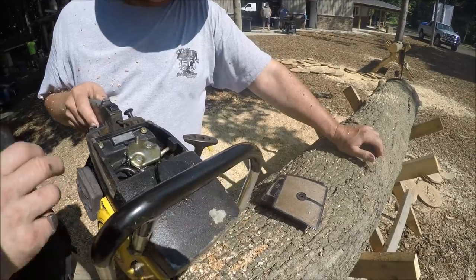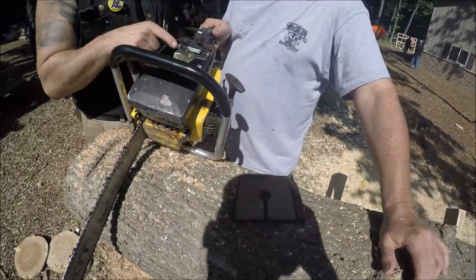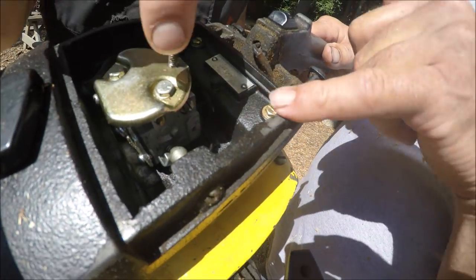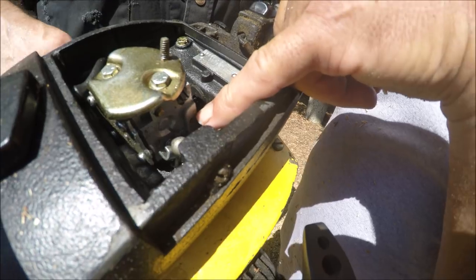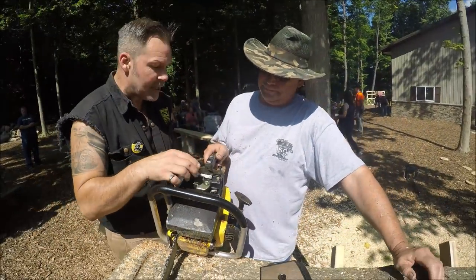This saw, the reason they did that is so that people would stop cooking saws. Yeah, so they wouldn't lean them out. It's true. You need to get another carburetor. I mean, we can play with this, but I know there's a hole down here. Yeah, it's a case, right? So it'll adapt to different things.